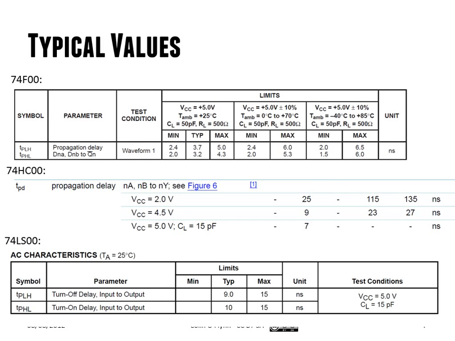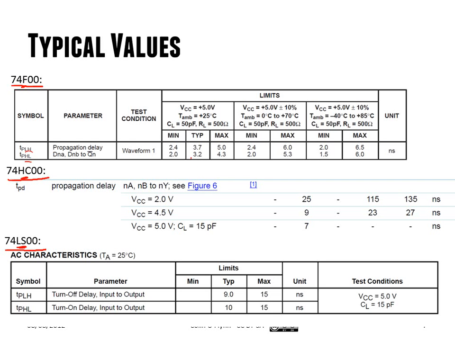And it varies depending on the logic. As I said before, different logic families. One of the major things that differentiate them are speed and power consumption. So here's the same gate we were using in that very first lab, a NAND gate. And we can see 74F, so F is one family, 74HC, this is another type, 74LS. We can say for the F, for example, it's saying the propagation delay, and we have low high or high low.